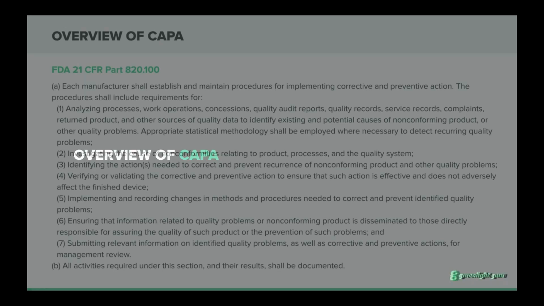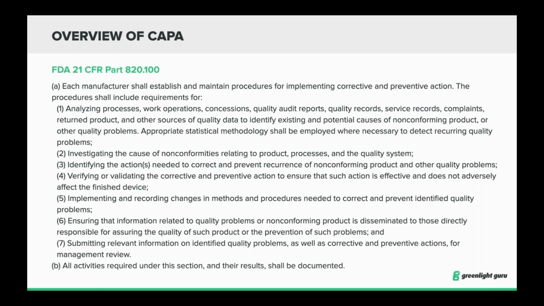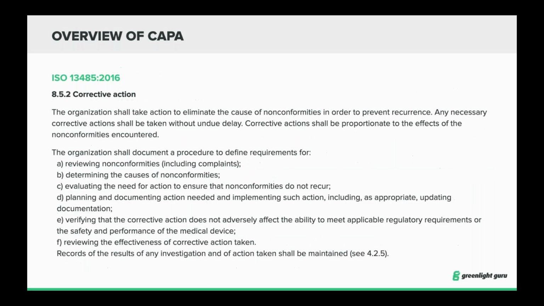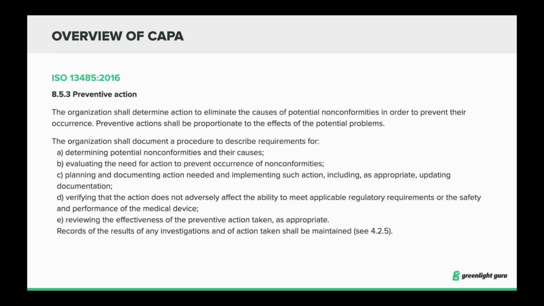So let me give you a little bit of an overview of CAPA, for posterity's sake, that gives you the actual places where the regulations speak about CAPA. I'm not going to read this. You can certainly do so either as I'm chatting or later, or maybe you've already got this regulation memorized. But CAPA is addressed in FDA 21 CFR Part 820.100, and it goes through all the criteria that's important about your CAPA process. By the same token, ISO 13485:2016 has actually two sections related to CAPA. First, 8.5.2 for corrective action, and then 8.5.3 for preventive action.